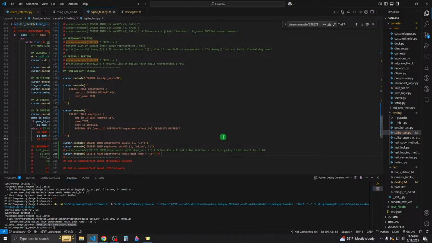And method number 2: will not allow deletion even if referencing a different column other than the foreign key. There we go. And so we can comment this out now.